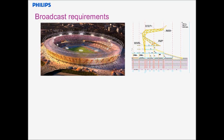Now, there's lots of reasons to change the design of the stadium, but when you're already 6 months into the build, they have to be pretty good reasons for the stadium to change. But you can see with the impact that the broadcasting has on the overall games, having lighting that was going to cause poor camera pictures was just not acceptable. So at that point, many people put their heads together, and in a fairly short space of time, the roof structure was redesigned, and the Olympic Stadium that we know and love now from the games was produced.